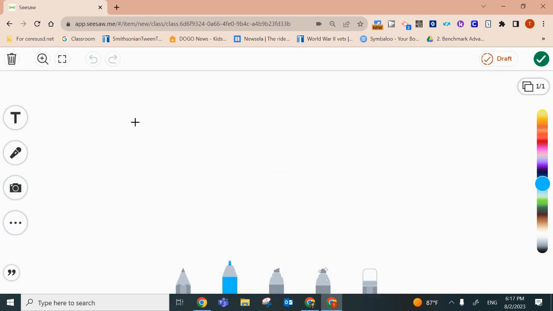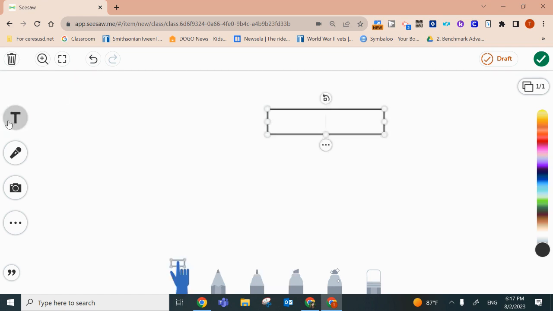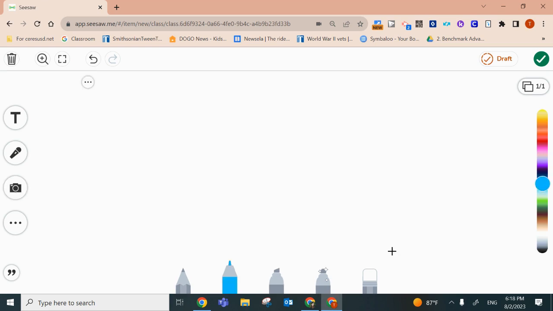And here is my blank canvas. I have some options on the left, options down below, options to the right. I have my T for text box, which adds a label. I have my audio. I have my camera for a picture. So let me delete this by clicking on my options for now. And then I have some additional options here for shapes, background, links, and for my voice recording.